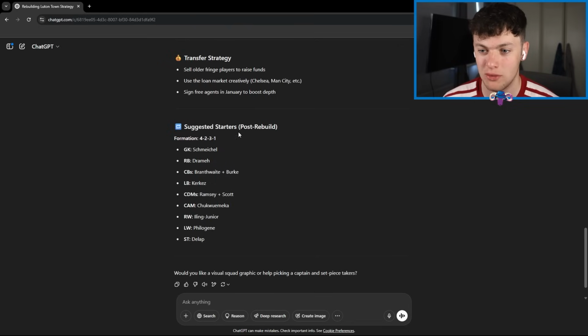Okay, so here's a post-rebuild starting lineup. Schmeichel, Dramé, Branthwaite, and Burke, Kerkez, Ramsey, Scott, Chukwuemeka, Iling-Junior, Philogene, and Delap. Okay, that's a lot of players to buy.